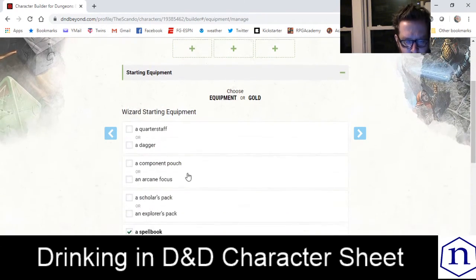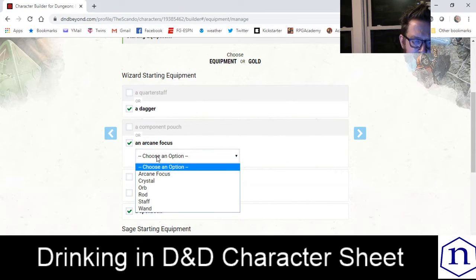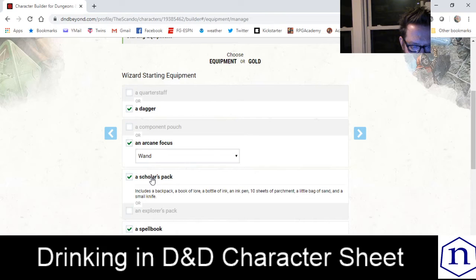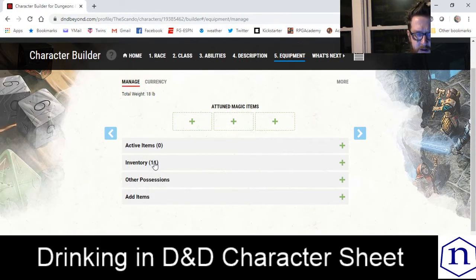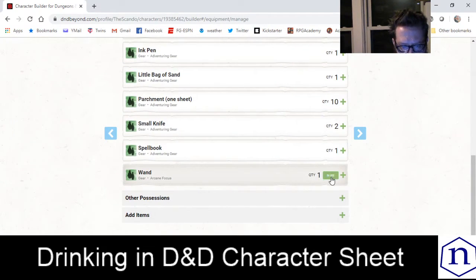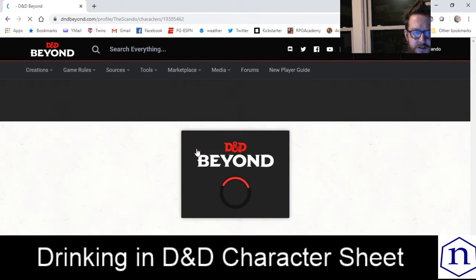And we have our starting equipment. We can choose either a quarterstaff or a dagger. Dagger, component pouch, or arcane focus. Arcane focus. We're gonna have a wand. Classic, scholar's pack, spell book. Add all of this equipment here. And then we can equip what is able to be equipped, which isn't that much. So we view the character sheet here.